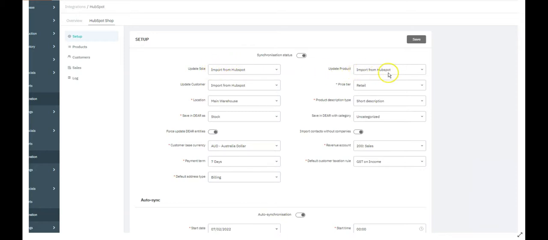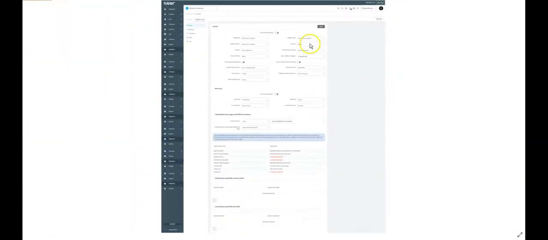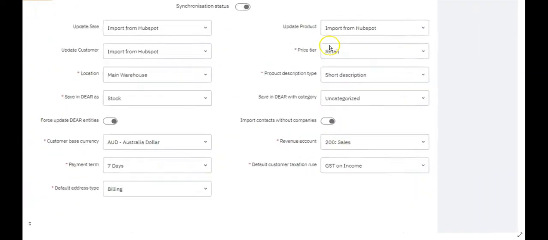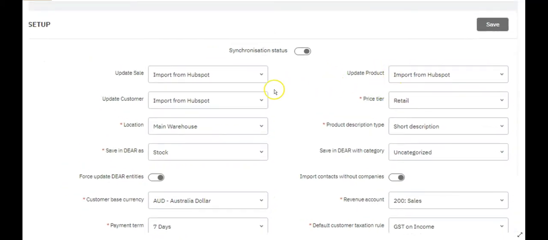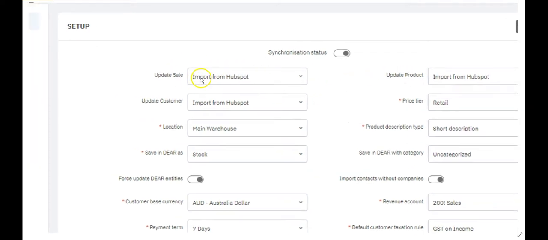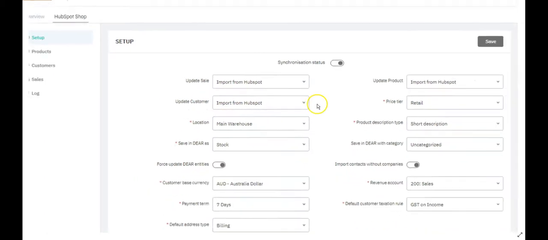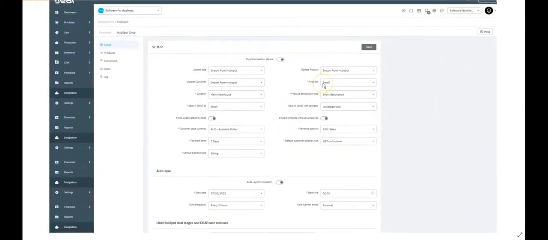As part of the video when I demonstrated this, you would have seen you can switch off the sales, and then you can individually import or export products, irrespective whether or not you import or export customers to or from HubSpot. So the customers and the product can work independently of each other, but the moment you say update sales, export to HubSpot or import from HubSpot, the moment you set the sale, all of the other ones need to follow suit. So alright, so that is that.